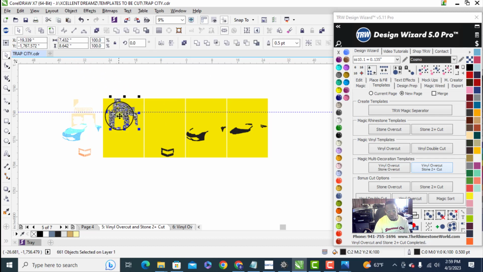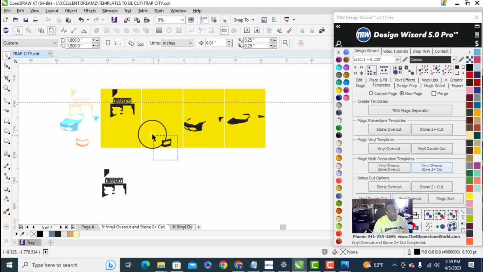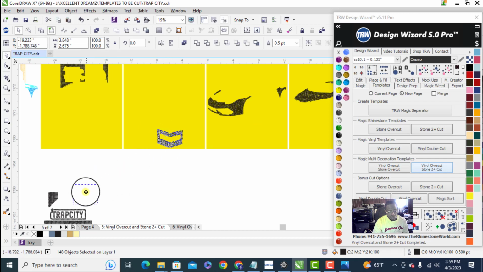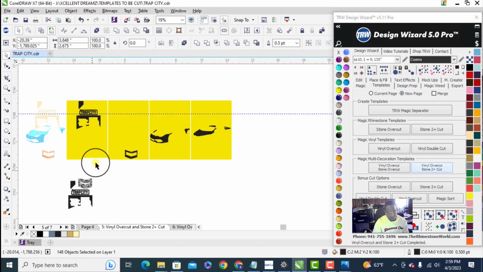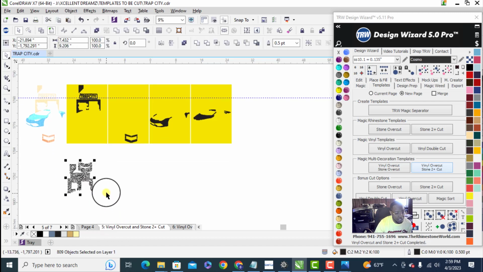That's 7.432 inches by 8.642. I'll just drag that down there and make a copy. So I know that's one part. This crate can actually go right here, right? So now the size of that is 7.432 by 9.206.